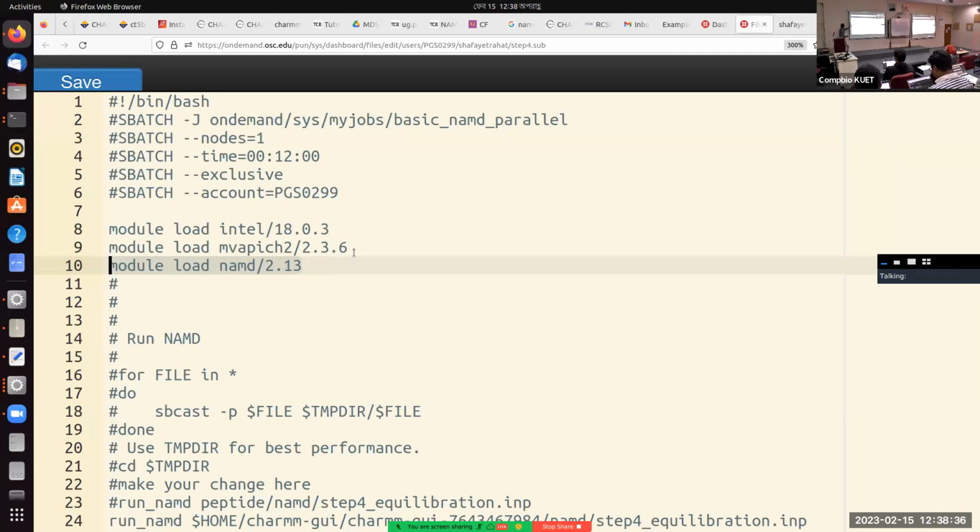Now, the MVAPICH, I believe it's a parallelization. I haven't read it for a while. It's a parallelization within a node, but if you want to parallelize between nodes, like between two nodes, then you may have to get another software called MPI, and so on. And if you do not put the exclusive option, then you are asking for, let's say, 28 cores, 28 CPUs. If you do not put the exclusive option, you can be allotted 14 in one, 10 in another, and 4 in another node.